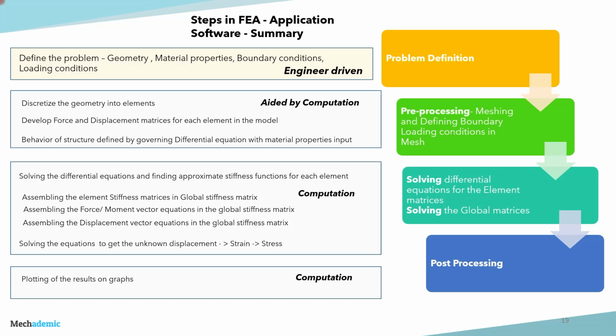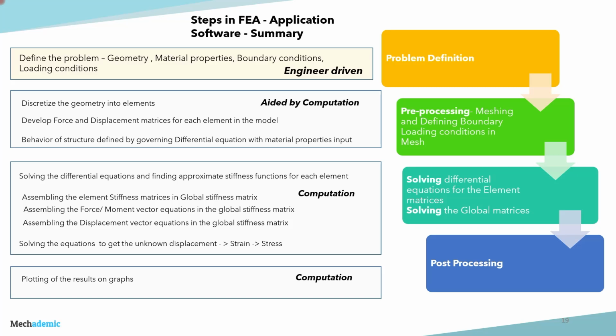Next step is post-processing. Once the solution has been derived, the solution has to be visualized in a way in which we can derive meaningful outcomes from it. So post-processing involves plotting of the results in the form of graphs, and then manipulating the results in the way in which it gives us meaningful insights into the analysis.